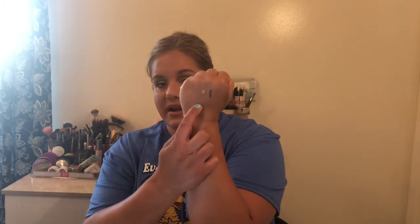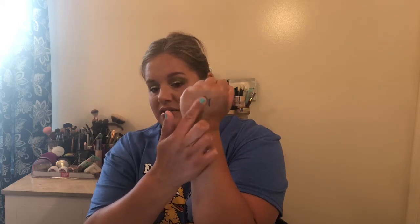The next three things I got: this is Rimmel London Stay Matte — $5 at TJ Maxx. It's True Nude, lightweight, shine control — it's a mousse foundation. I'm going to use this in my full face of drugstore makeup coming up soon. I don't know how I'm going to feel about it because it is very mousse-y — I didn't read that before I got it. It seems really thick for summer and I've been liking the Pure BB Cream, which is what I have on today. We'll have to see.